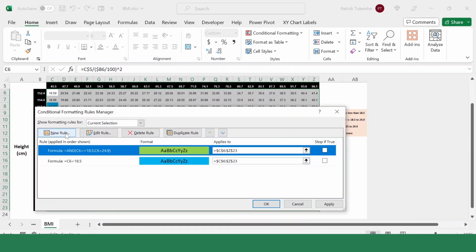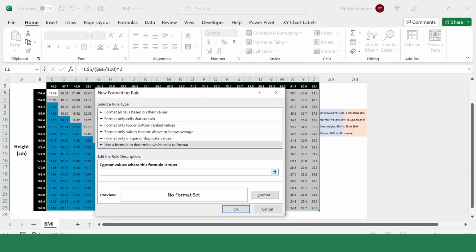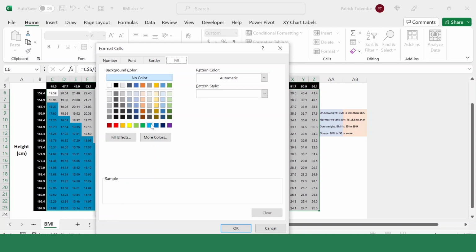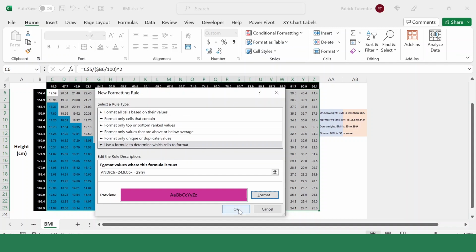Then we add yet a new rule, and we use the formula again. We use the AND function again, and say if C6 is greater than 24.9, but the same C6 is less than or equal to 29.9, then we choose a color. This becomes close to red, so let's choose a color like pink, and we press OK, and then OK.